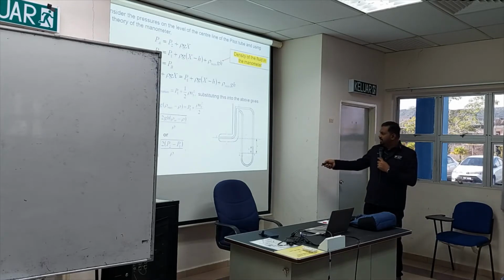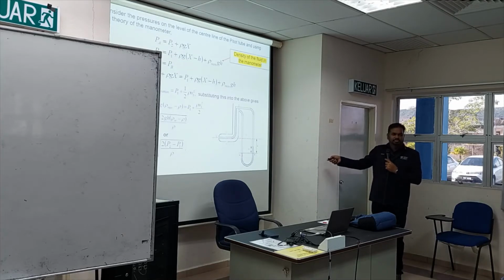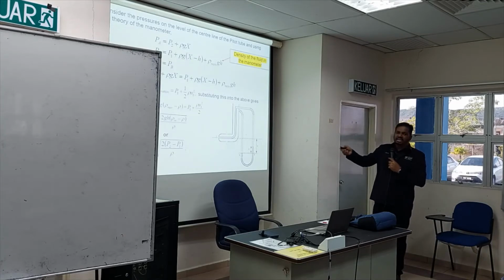Okay, saya explain balik. So you have point here. Okay, so this point is equals to this point kan? Okay, so this is your P2 line. Okay, semua pressure at this same level is P2. Okay, so P2, then you want to find A, pressure A. So what is the formula? P2 plus rho g h. Kan, rho g h kan? H dekat sini berapa? Dari sini ke sini? X. X. Sebab itu you dapat rho g x. Okay, so that is your first equation.